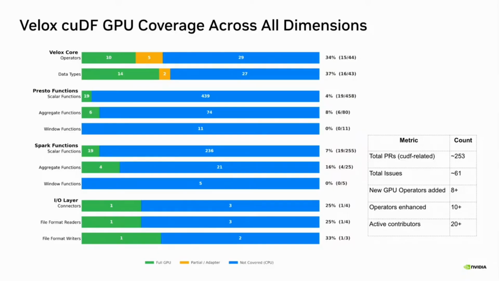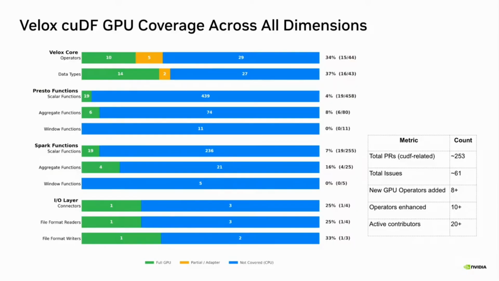For expressions, we have added a lot of functionality to the expression evaluation. Currently, for Presto scalar functions, we support 19 scalar functions and 6 aggregate functions. And window aggregation is actively being worked on, with an open PR right now in Velox. We have made massive changes to the expression evaluator, and we made it easy to add any new functions, which sparked a lot of amazing community contributions. And none of this would be possible without the amazing community.